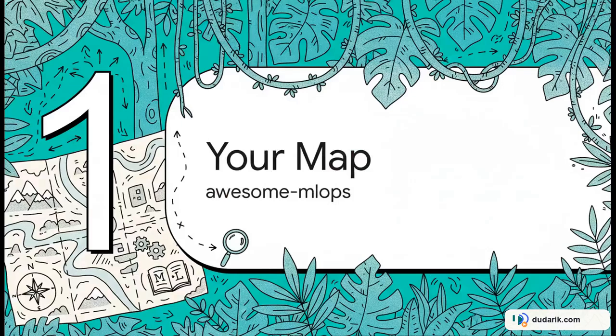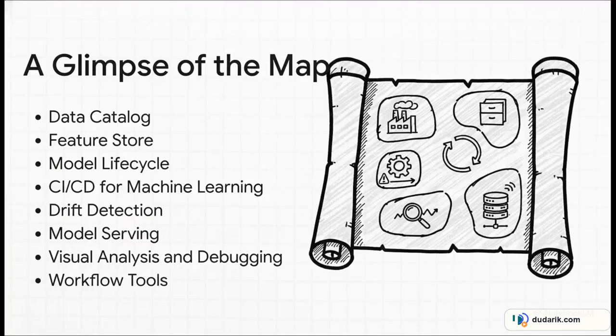Well, to get through any jungle, the first thing you need is a map. And for us, that map is an absolutely fantastic GitHub repository called awesome-mlops. Think of it as a comprehensive guide that charts the entire MLOps territory, so you can finally see the whole landscape in one place. And just look at how thorough this map is. The list breaks the entire space down into about 25 different categories. You've got everything from data catalogs and feature stores to model serving and drift detection. This is huge because it helps you avoid that classic trap of, oh, I didn't even know that was a thing we needed to think about.